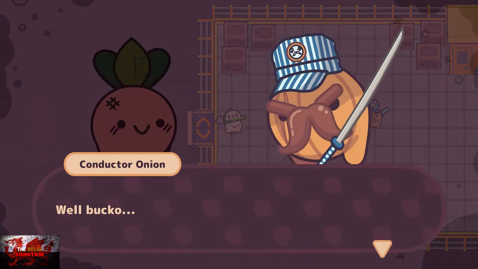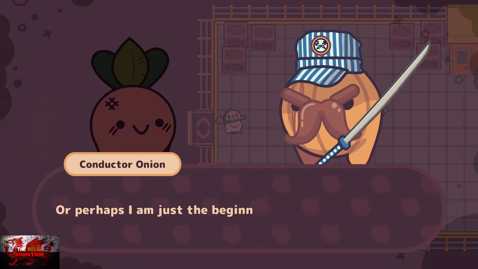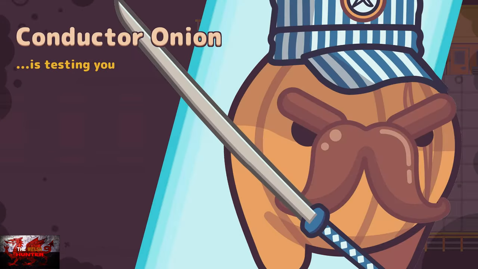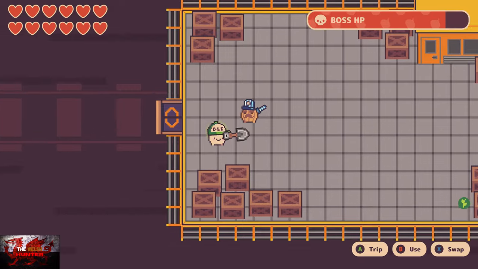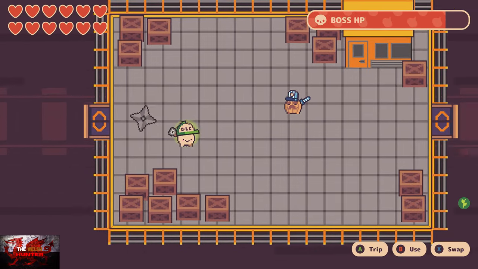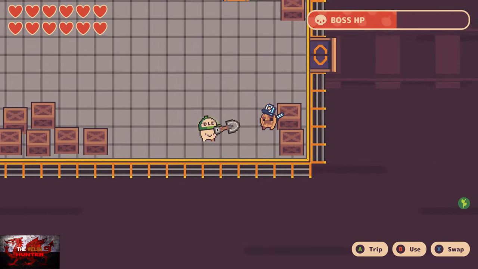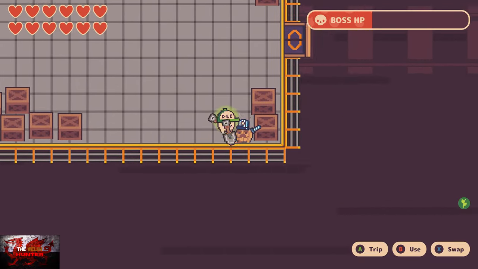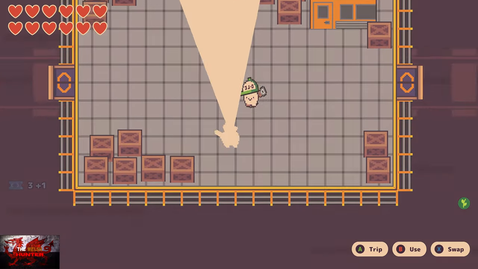And here we go! Well, Bucko, the Conductor Onion, who is apparently a samurai swordsmith legend. So what he's going to do is throw shurikens at you. He's going to teleport as well and try and slice you that way. So, kind of a tricky boss fight, to be honest. But as soon as we kill this dude, we are going to get an achievement for beating him.